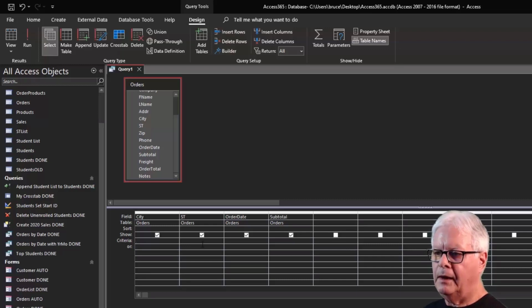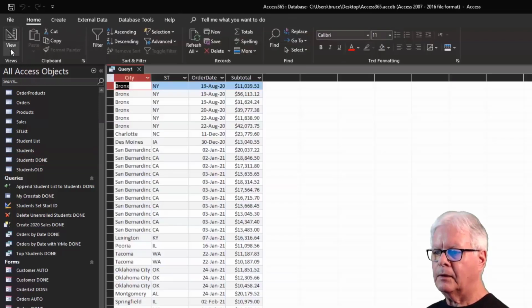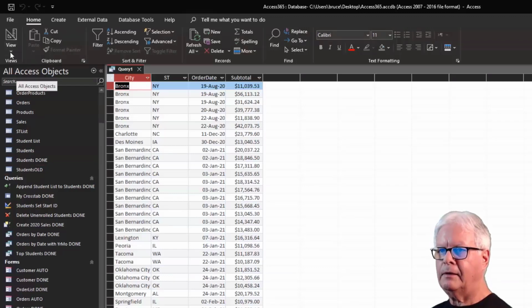Okay. Now I'm going to click on subtotal, and let's say we only want orders that are greater than or equal to $10,000. So greater than, you just hold shift and use the greater than arrow, and then the equal sign. 10,000, you don't put commas in, because that's a format. Comma is a thousands formatter. You just put in the actual number. So greater than or equal to 10,000. Let's look at the result. Okay, everything there is greater than or equal to.